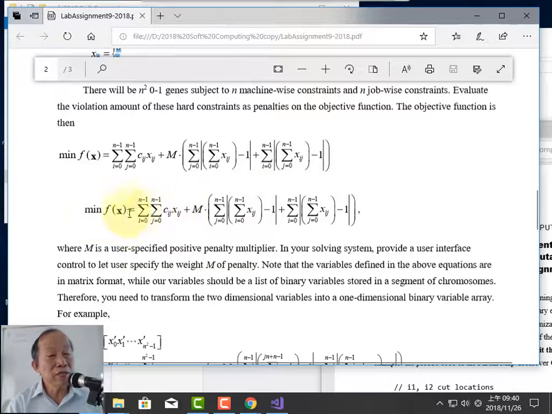We try to minimize this equation. Hopefully, eventually we will get a set of variables where the violation amount equals 0, so this factor will not be very large. Finally, we will get a reasonable and the smallest auxiliary function. That is the way we use our binary GA to solve this job assignment problem.